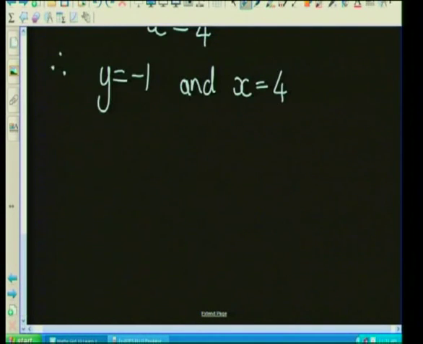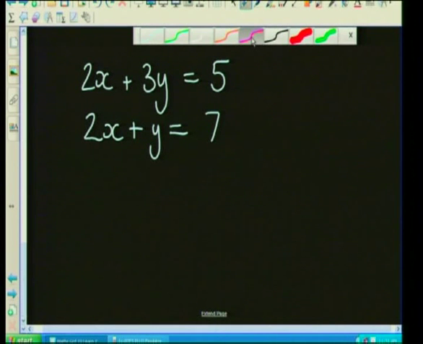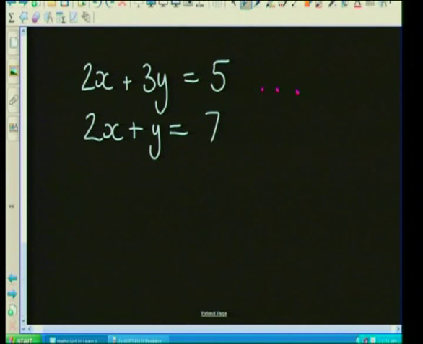Now substitution is going to be similar to this. We had the problems, or the equations, 2x plus 3y is equals to 5, and 2x plus y is equals to 7. Substitution implies that we're going to substitute one of these equations into the other. But in order to make things a little easier for us to see, I'm going to first start by giving these equations names. And now, being a mathematician, I've got highly original names for them. I've got equation number 1 and I've got equation number 2. There we go. So equation 1 and equation 2.